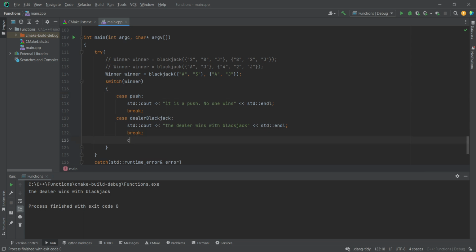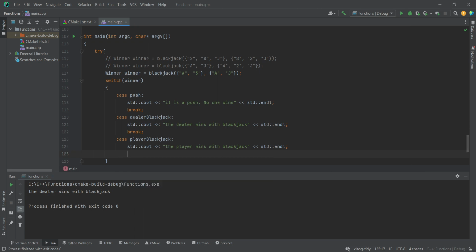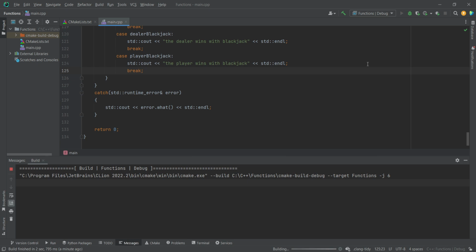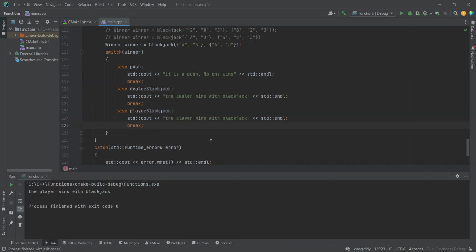So we write here case player blackjack. Then here we have cout: the player wins with blackjack. And then here we simply break again. Okay, let's see. The player wins with blackjack.